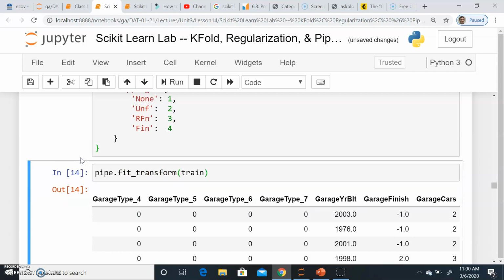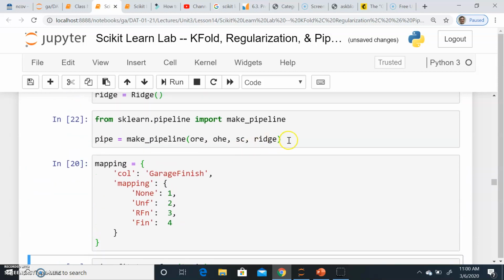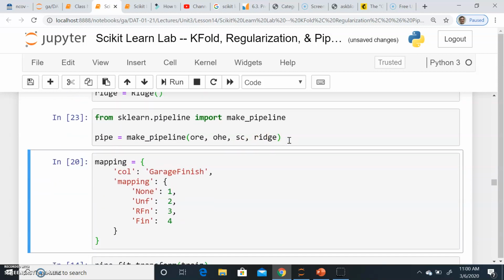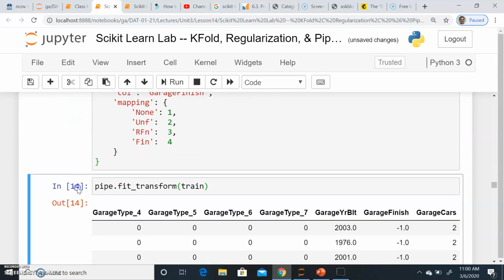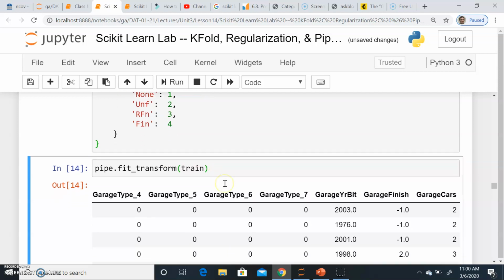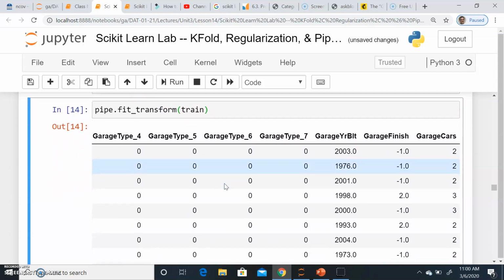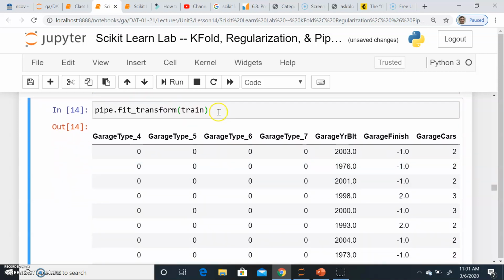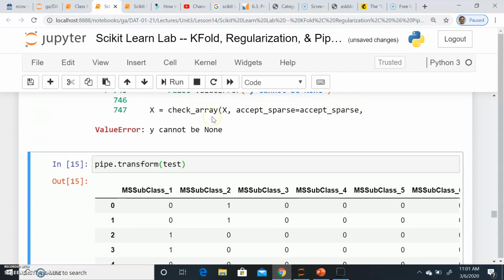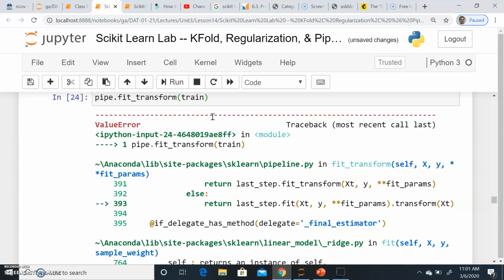So anyways, the idea then. We'll go ahead and make our pipe. If you think about all the work that we did before on our training set with the encoding, it's actually really important to understand those details. But if you can encapsulate things into a pipeline, what we have now, sorry, I have to do y.